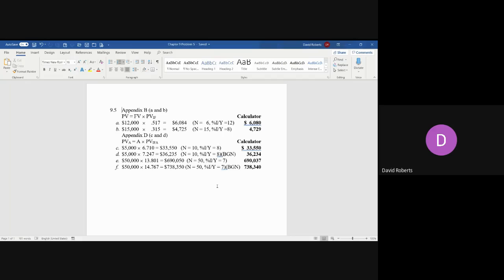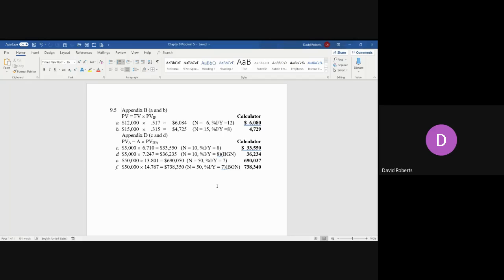Make sure you go second and the P/Y, which is above the I/Y button, and make sure that you set your calculator onto 1. So when you go into second, P/Y, make sure that's set to be 1. That will be annual mode, which we'll use almost throughout the entire course. So you go 1, enter, and you go second, quit.